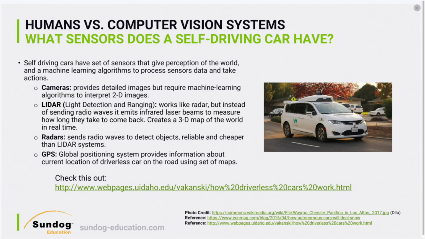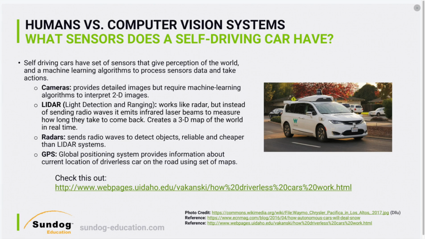So as you guys can see here, first of all, self-driving cars need a set of sensors to give us a perception of the world, okay? When we as humans drive, we get a perception of what's happening. Around me, for example, I can see there's a laptop, a microphone, a camera in front of me. That's perception, and that's what I want to do for a self-driving car as well, okay? In general, we do that perception, and we feed all this data to a machine learning algorithm that can process the sensor data and actually take actions. We want to, for example, press on the brakes, increase the throttle, turn left, turn right, whatever, take emergency actions and so on.